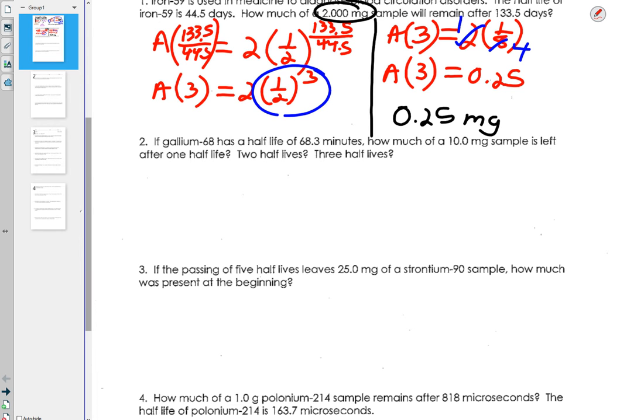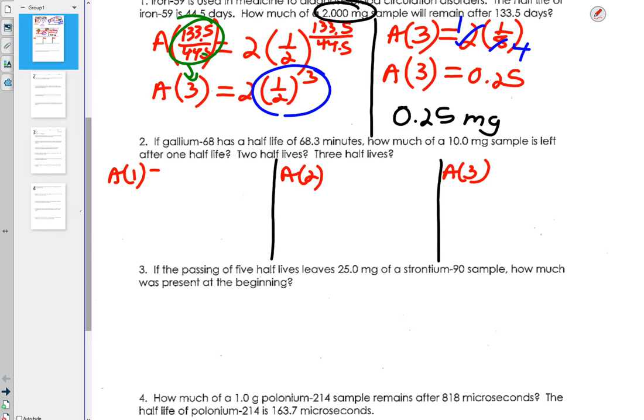Let's do each one. Let's make this look pretty. So the amount after 1 half-life, the amount after 2 half-lives, the amount after 3. Like here on the one before, when I divided, that was just telling me how many half-lives. How many half-lives did I have on number 1, when I divided the total time by the time of a half-life? 3. Well, now they want me to know 1, 2, and 3. So what's the original amount?